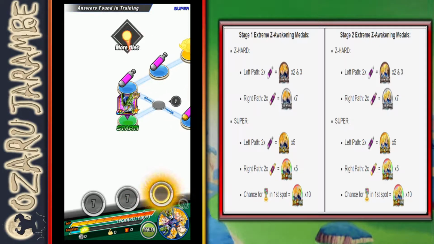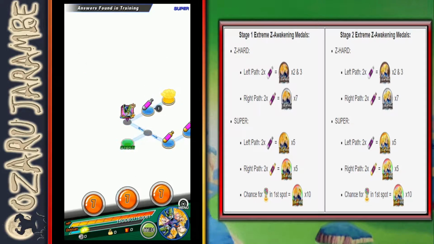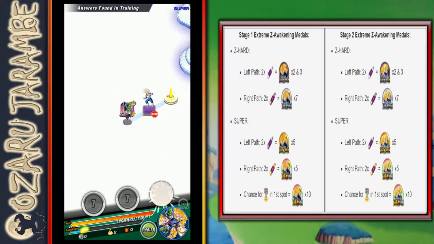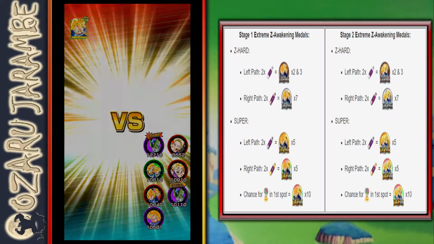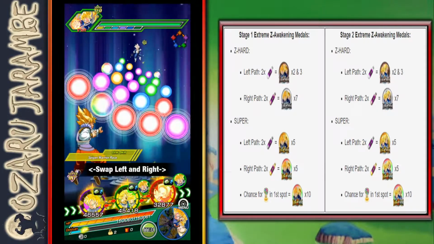So the good thing for this stage is the fact that Gohan is tech type, so you do have 3 units who have type advantage against him, so that's really nice there. But obviously if these guys super attack in the wrong spots and get the wrong units, you can still lose it. So don't let them catch you off guard.